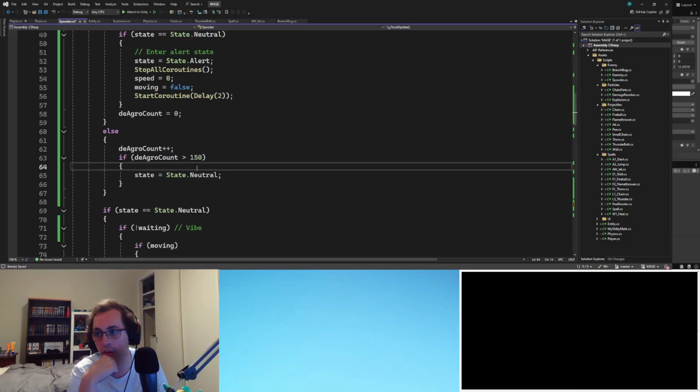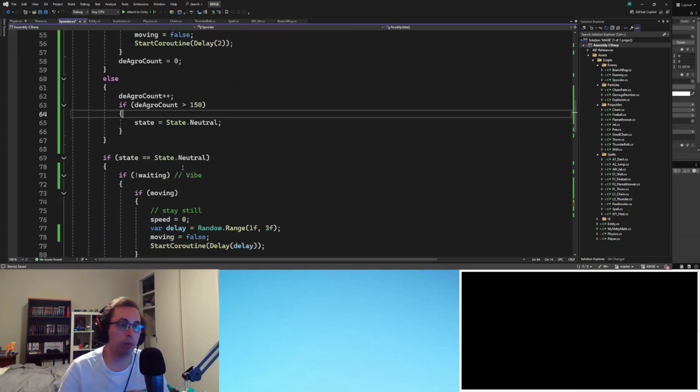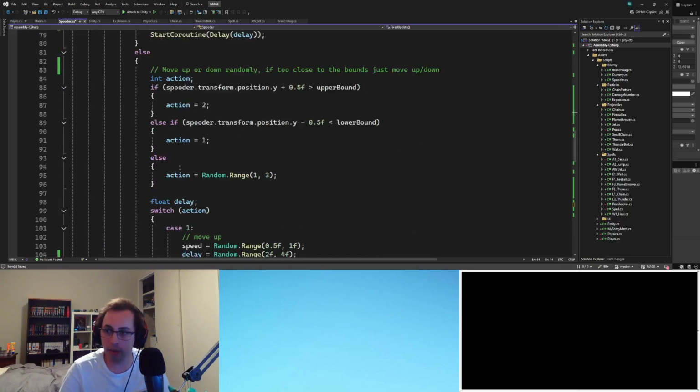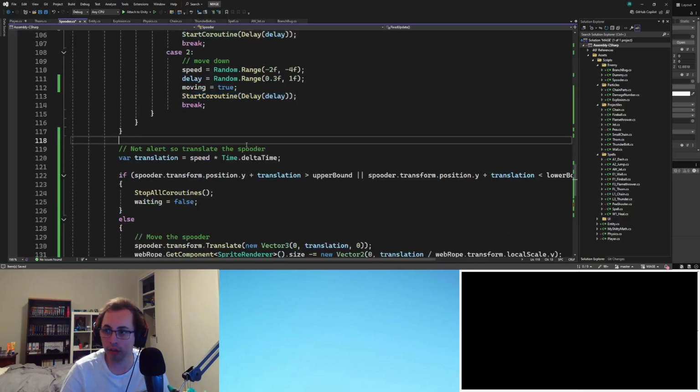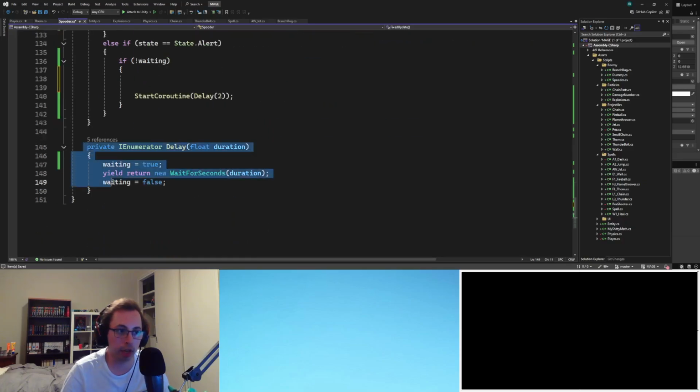Start a second. No, I don't want to start a coroutine every frame. That would make no sense. We really don't want many coroutines going at all, if possible. So like all these delay coroutines I'm firing, there's only one ever going at a time. I should only ever have one of these coroutines running.